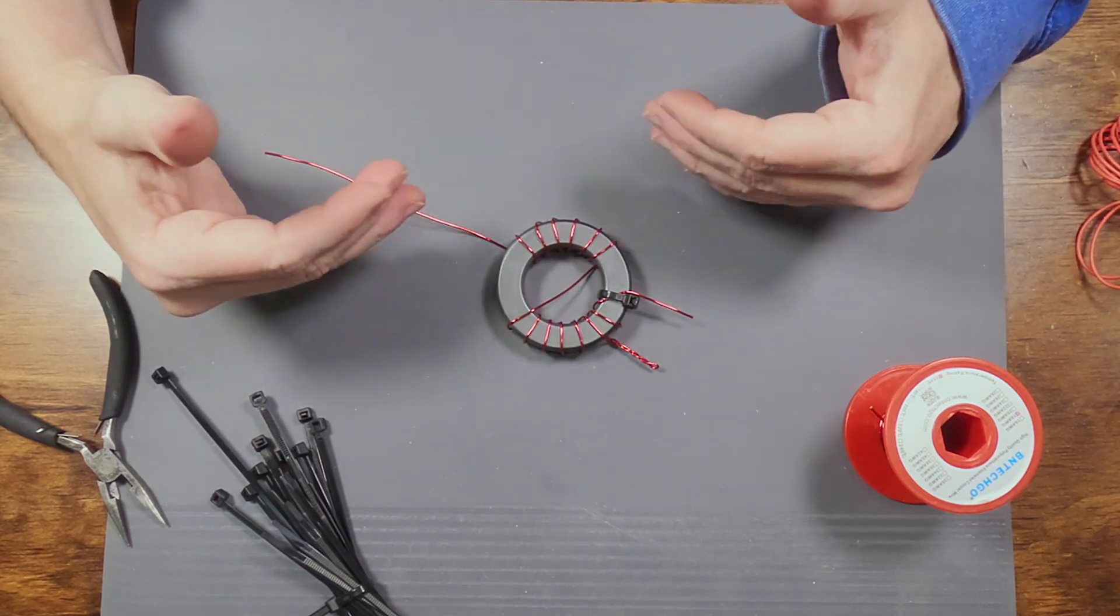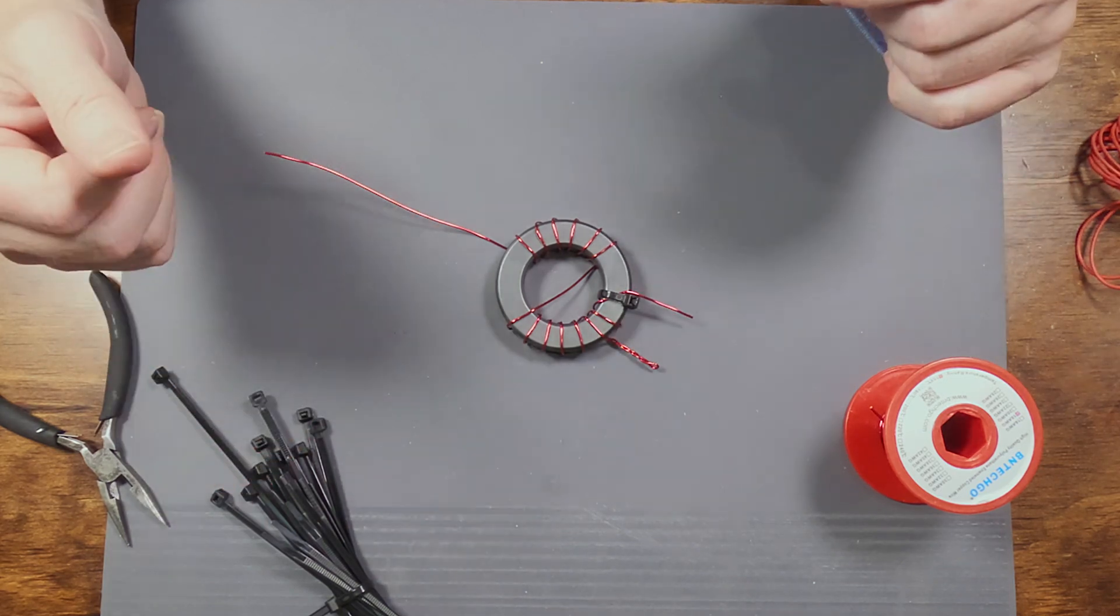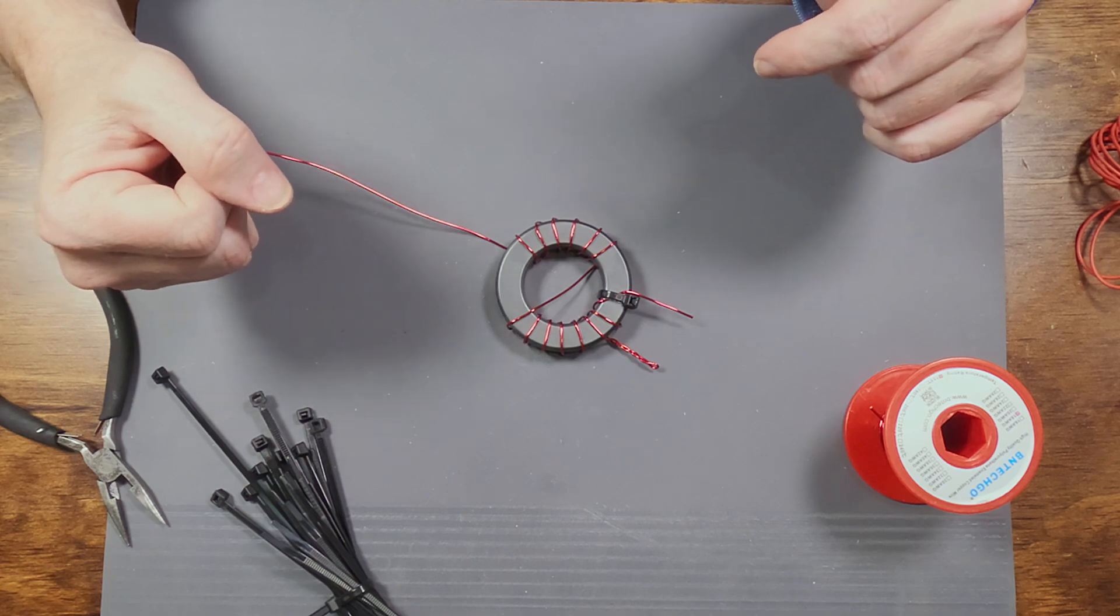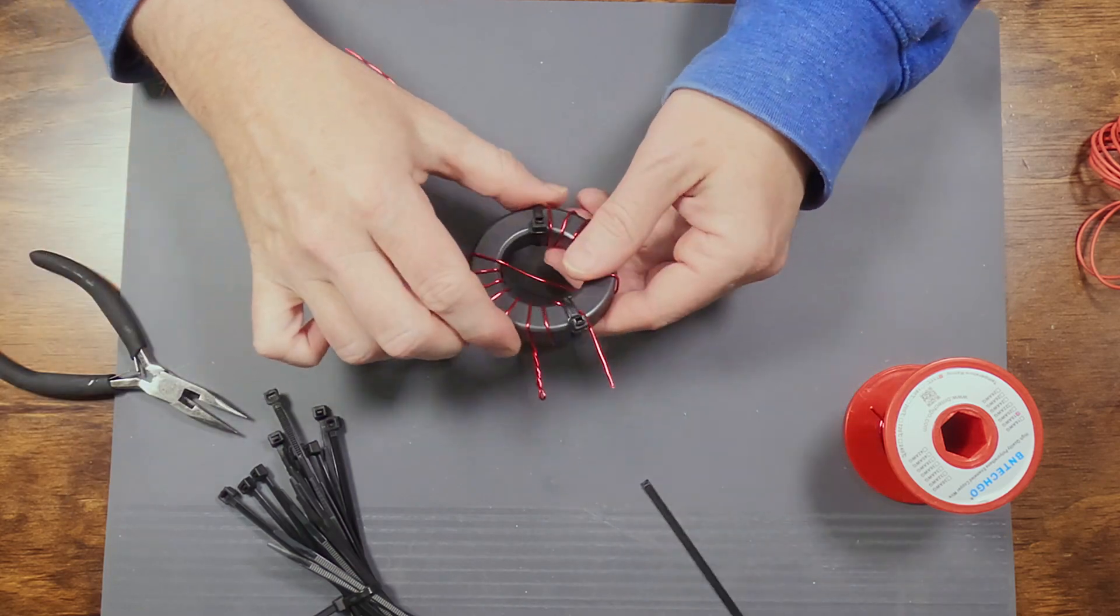Myself, I've had way, way better luck with the 49 to one than with the 64 to one, but you do whatever works for you. And of course, tie it off at the other end with another zipper-oo.